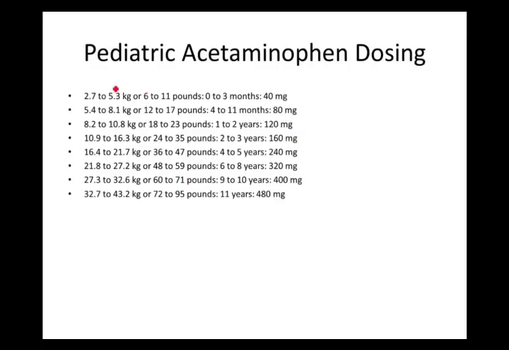You can do it by weight, which is more accurate, or you can do it by age, which is less accurate. Assuming the parents can weigh the kid, you would think that's not an issue, but it is. You can quickly calculate the amount of drug that they need for pain, fever, inflammation, and so forth.